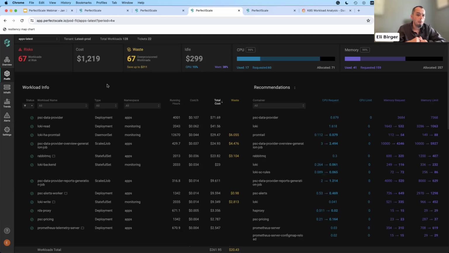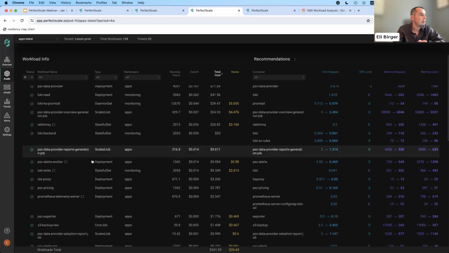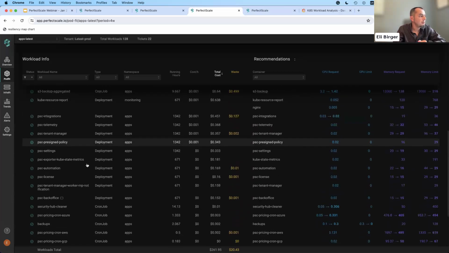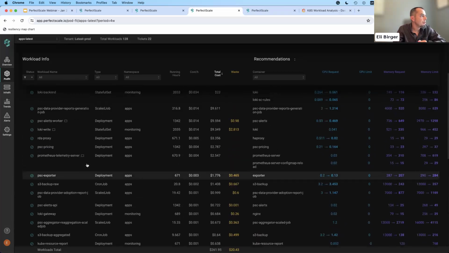So we will help this workload to survive. If we see that the workload is over-provisioned and wasting resources, then we will reduce resources, but we will do it gradually. We will take multiple iterations and make sure that during this reduction, nothing is being harmed. I will show only one example of such automation.